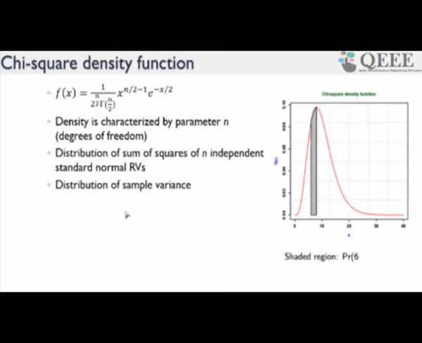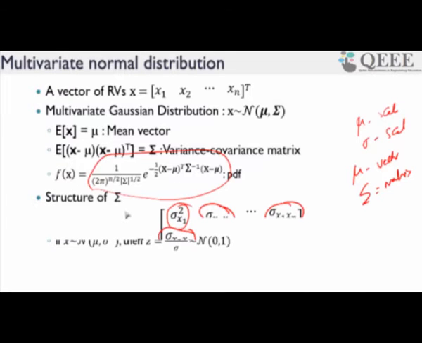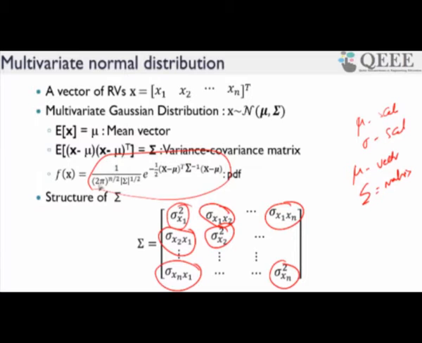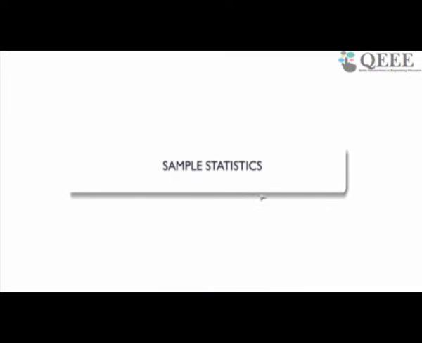The same thing when it goes to the multivariate case looks like this, which is 1 by (2 pi) to the power n by 2. N is the dimension of the vector, which is the number of variables you have in the problem. This is the determinant of the covariance matrix to the power half, and you have the exponential of this term. So this is the multivariate normal distribution. So let me stop here again and ask if you have any questions that you might want to ask.